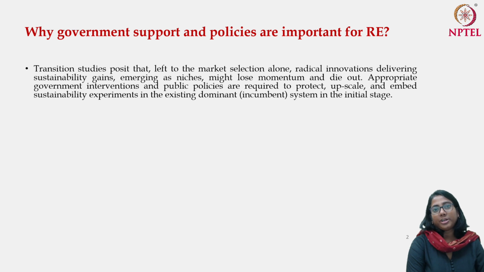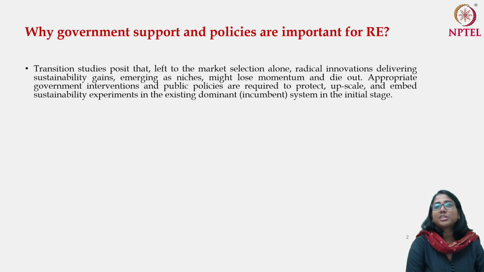There is a large volume of literature on sustainability transition, where engineers, sociologists and other social scientists work together to understand the uptake of different technologies at various points of time. They also analyze the economic, policy and social barriers in the uptake of a technology. And such studies frequently point out that, left to market selection alone, the radical innovations delivering sustainability gains, emerging as niches, might lose momentum and die out if they are not looked after in the initial phase.